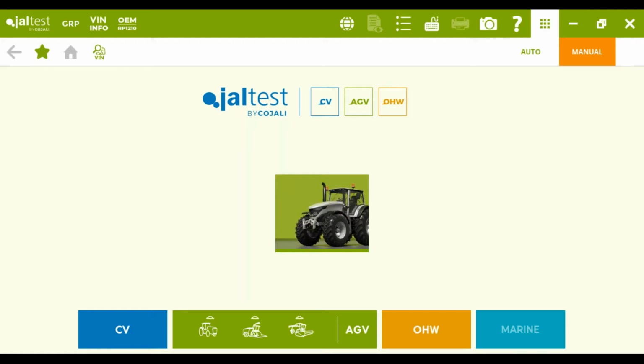For the Case Steiger, there is a smaller tractor that comes with a smaller engine. The FPT engine is a Cursor 9 with 330 horsepower and six cylinders. But there is also a bigger one, also an FPT engine, in this case the Cursor 13, and it would have 620 horsepower with six cylinders.